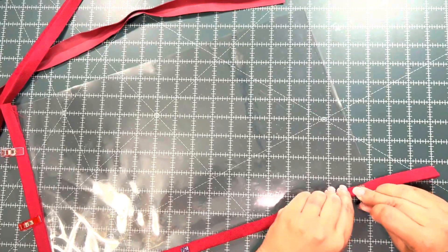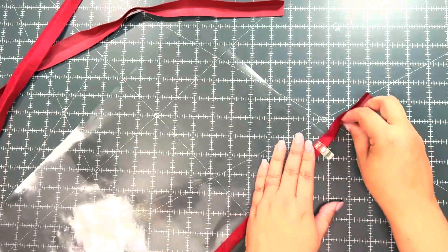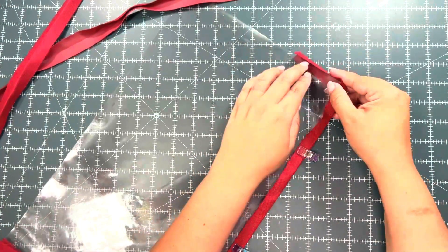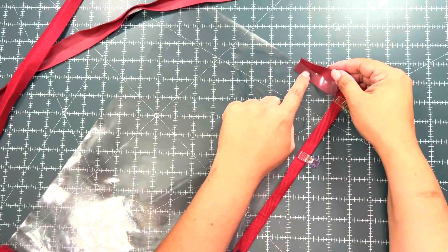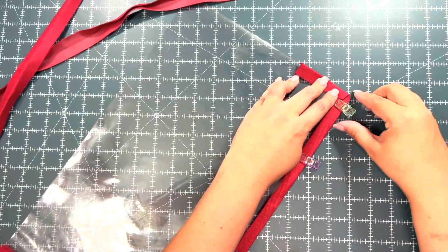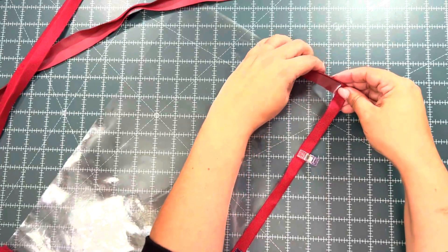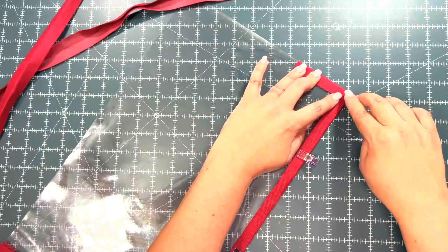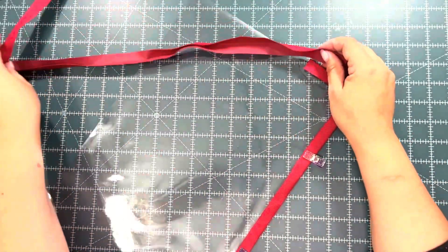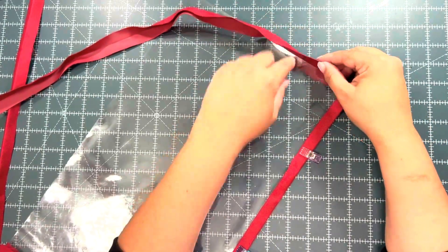When you get to the bottom, if you have leftover binding you can fold it so it continues. Fold it and align the bottom edge of your vinyl to the crease inside the binding, then fold — it will automatically create a corner. The fabric will give in and create a 45-degree angle. Put a clip there and continue. Grab another piece of binding and overlap it right at the ending. Fold it right at the end the same way, and your fabric will automatically give in at the corner.